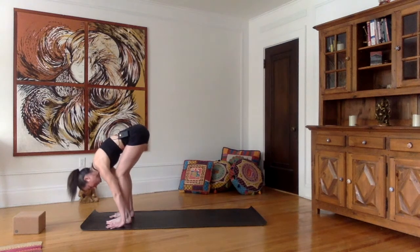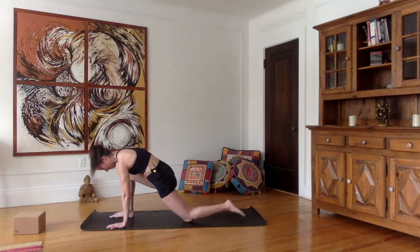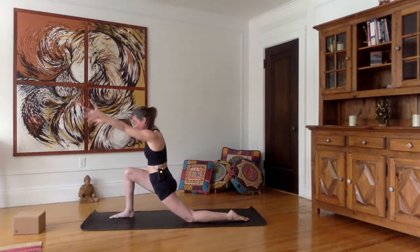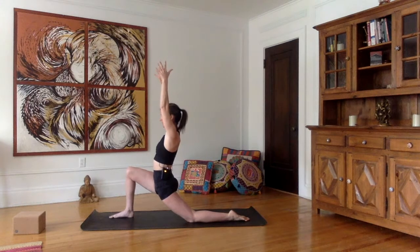Exhale, plant the hands, this time left foot back, left knee on the mat, top of the left foot on the mat. Let's stretch the arms forward and up into this low lunge. And as you exhale, just come into position.